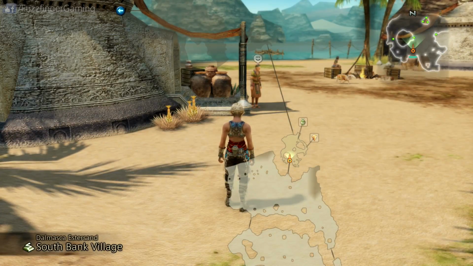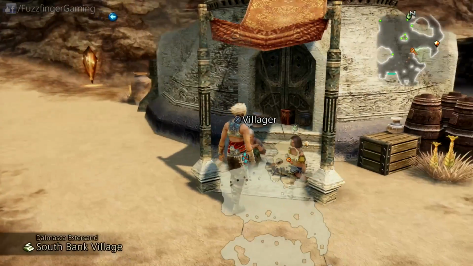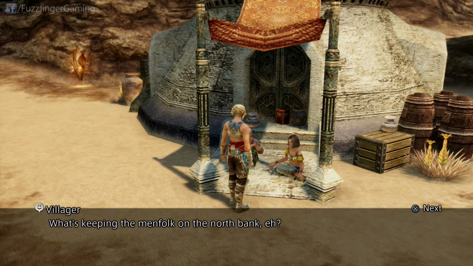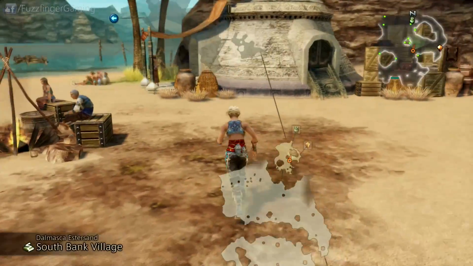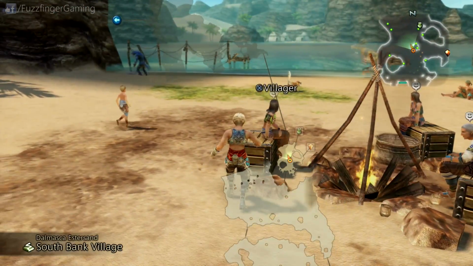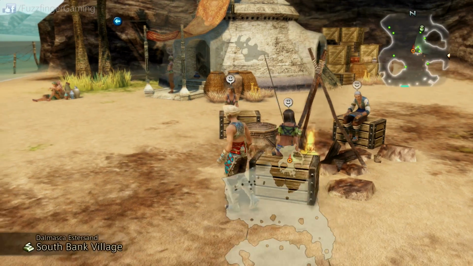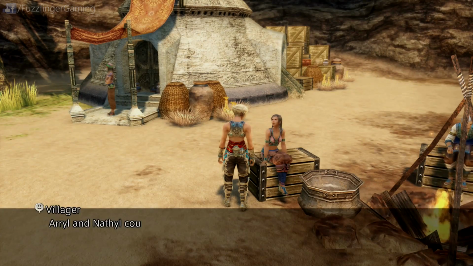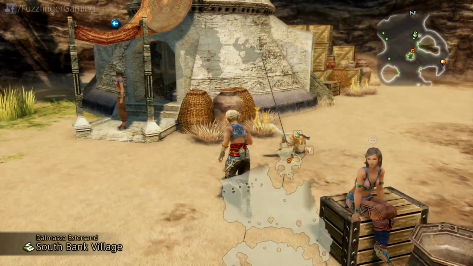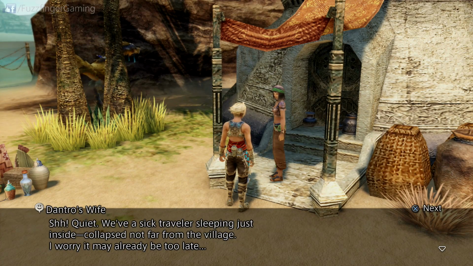So this is the South Bank, and we're looking for his wife. Dantro's wife, who I believe is over the right-hand side somewhere. So we'll just speak to some of these. Not you. Oh, there we go. Dantro's wife.